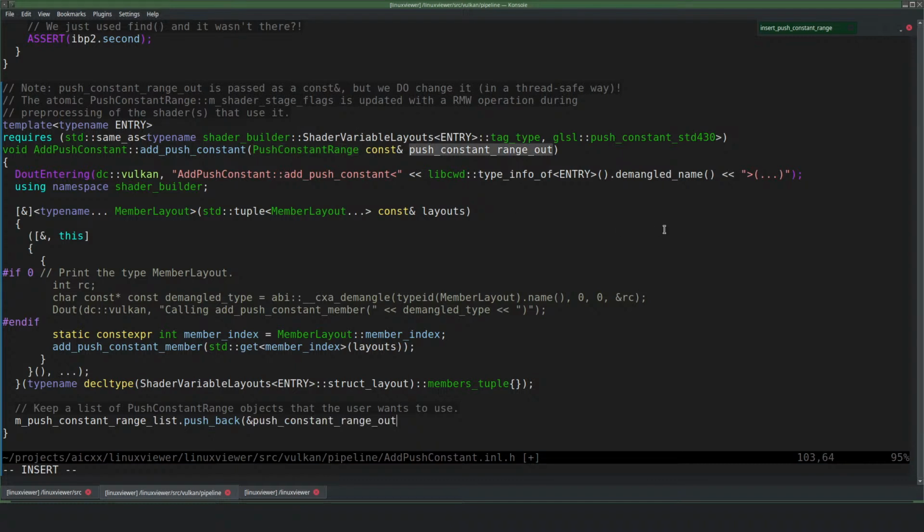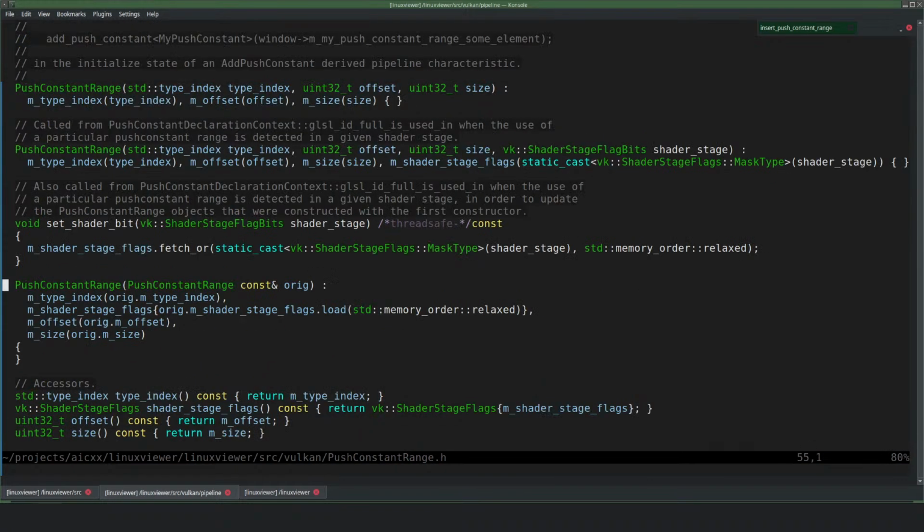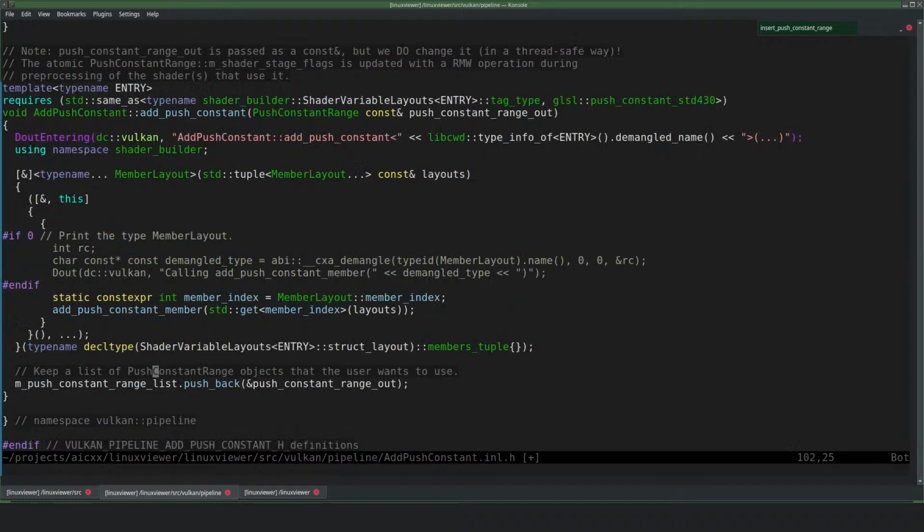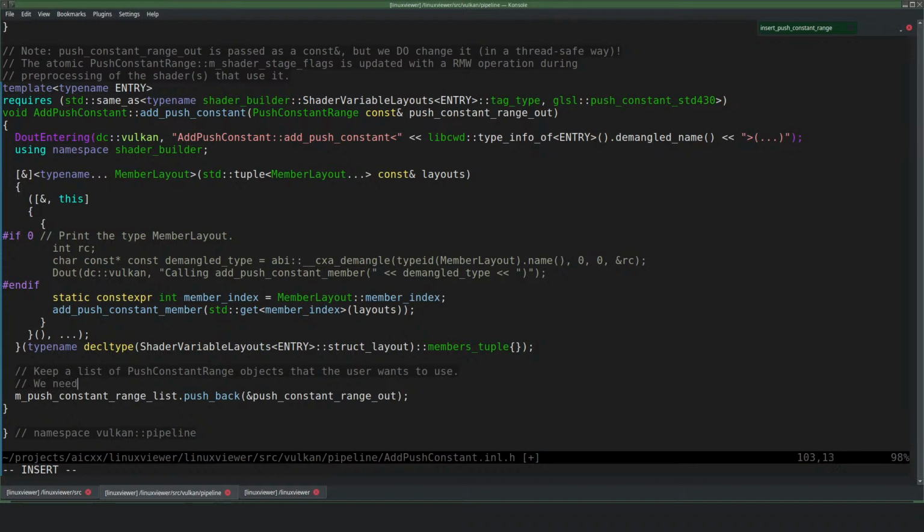I just remember just a pointer. And then I'll add this list to the add push constant object.